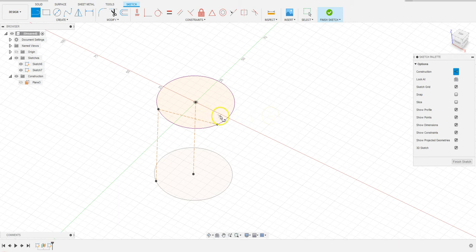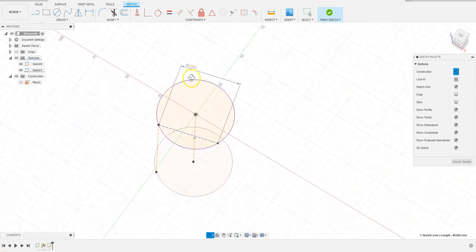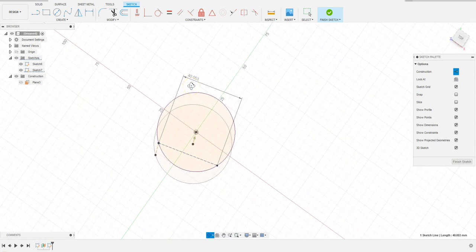Right. We're going to constrain this segment. Be careful what we are doing here. Make sure we are really constraining the length of this segment. All right.